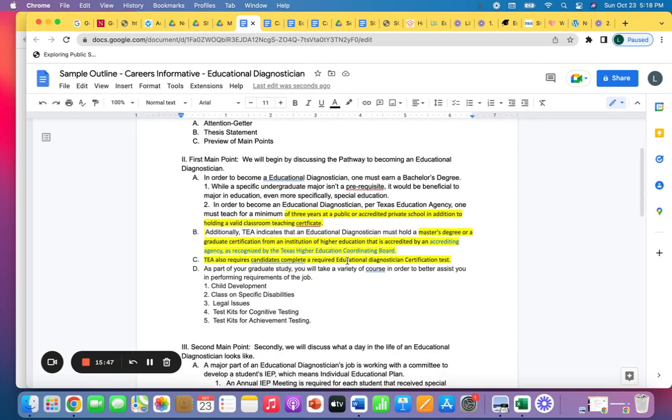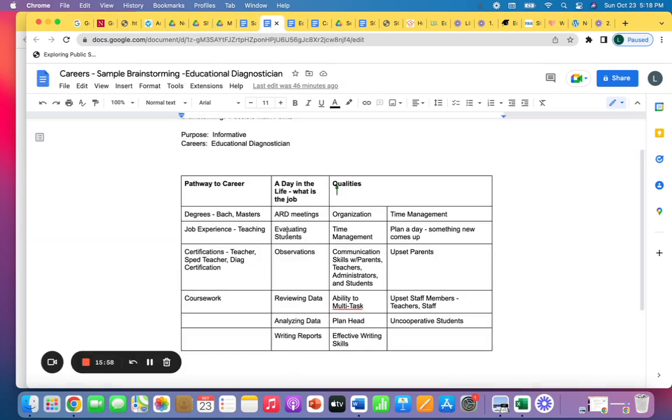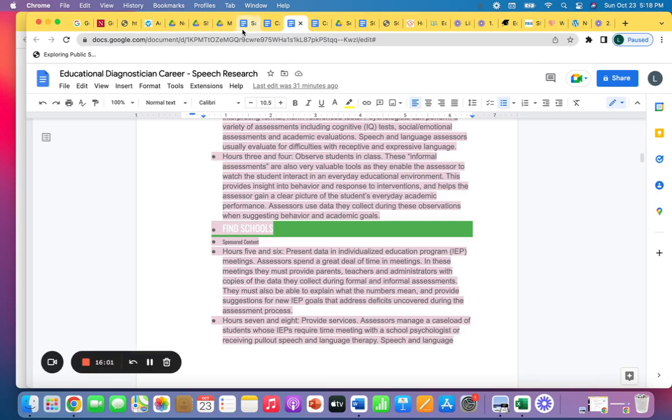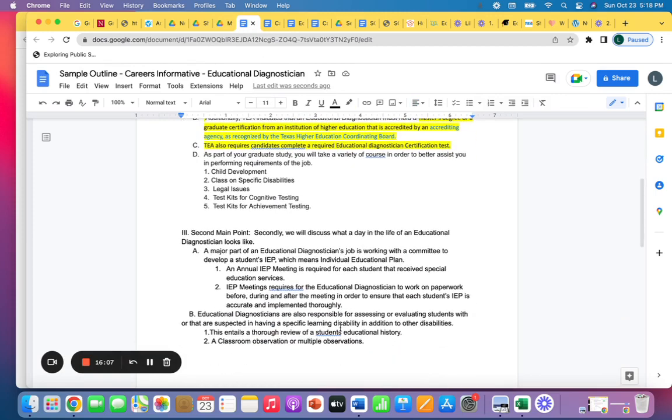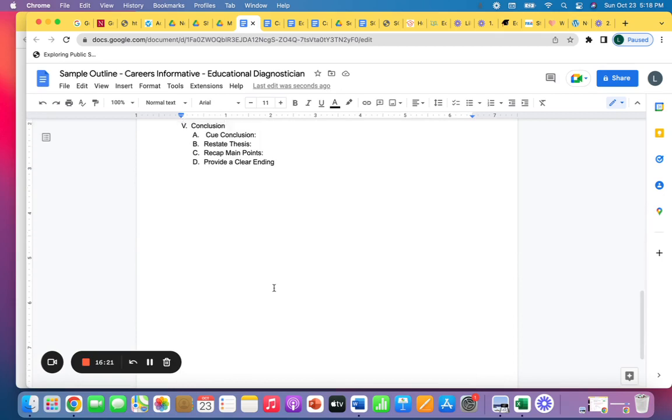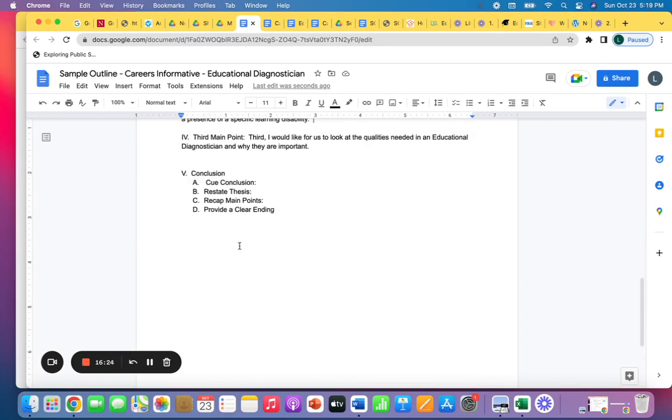So I hope this tells you, I know it's probably boring to watch and you've seen a multitude of typos, but I hope this gives you an idea of how I begin to develop an outline, how I go back and forth to what did I say I wanted to talk about, what does my information tell me, what do I have knowledge of already that I can fill in some gaps, and then add some research as I fill out my outline. I hope this gives you an idea of how you can work out and type out your main points, your subpoints, your details. Again, the last things that you'll do are your conclusion and introduction. I'll have those completed in the final outline I have available for you on Canvas.